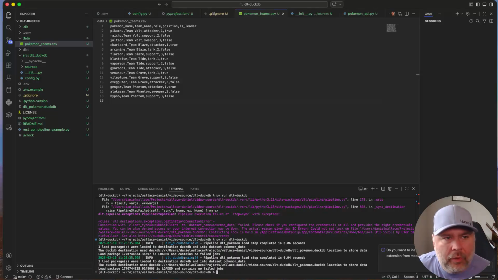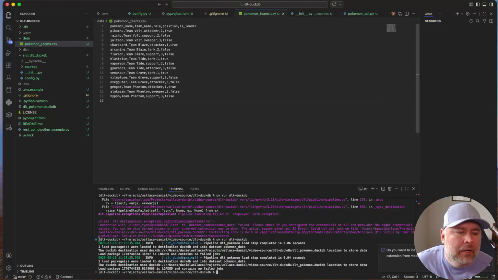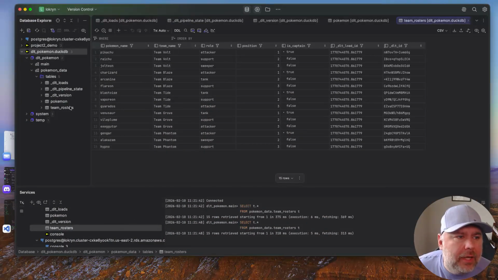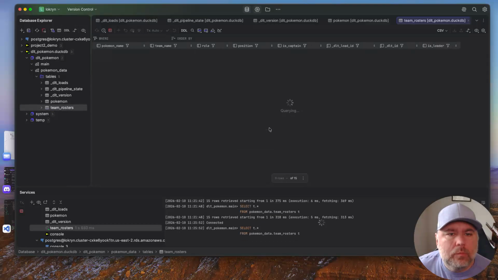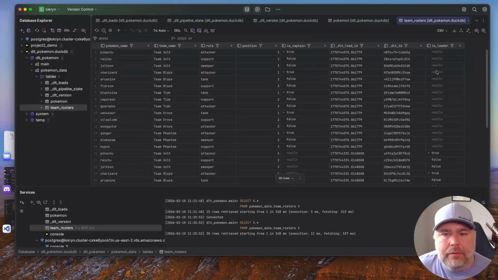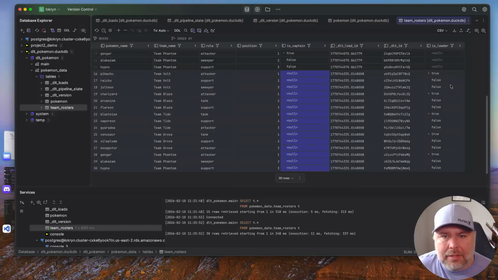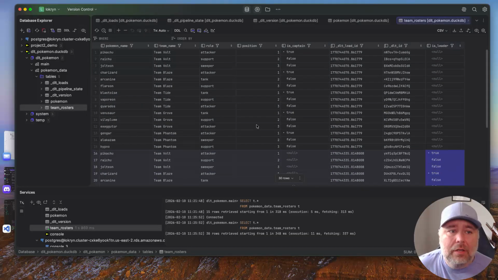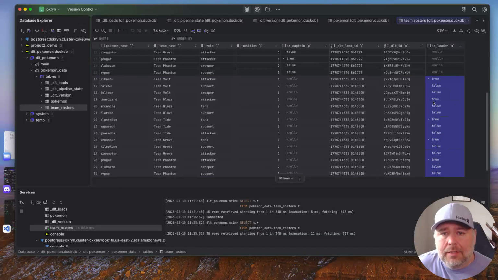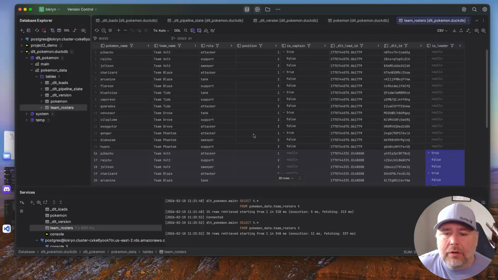Now I'm going to go back and show you what it did with our change to the column name. So now let's go to team rosters. And you'll see that I have is captain here from the original data. And then my second load down here, it is leader, and that data came over. So nothing failed. It just made the adjustment for me. Now, whether this is the behavior that I want or not, that's a separate business decision, but this is the expected behavior that I was expecting. So it works like you would think it would, okay?